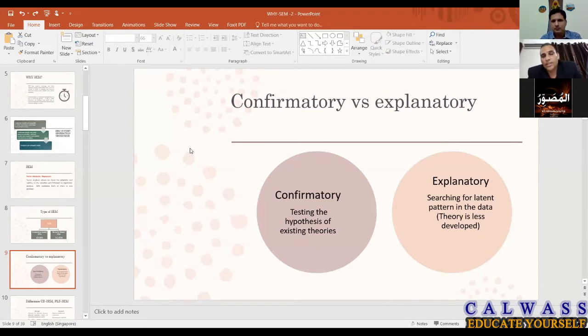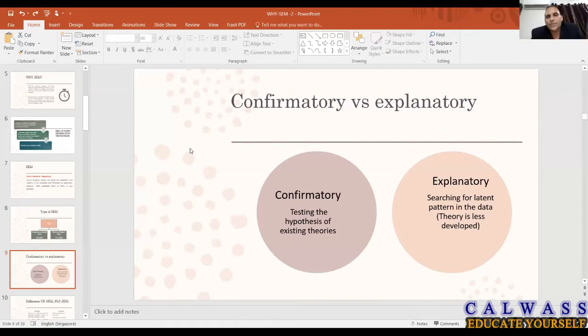And when we use the term explanatory, we're more concerned about the latent pattern in the data where theory is less developed, and we want to see to what extent these variables explain the variation within our dependent variable or target construct.